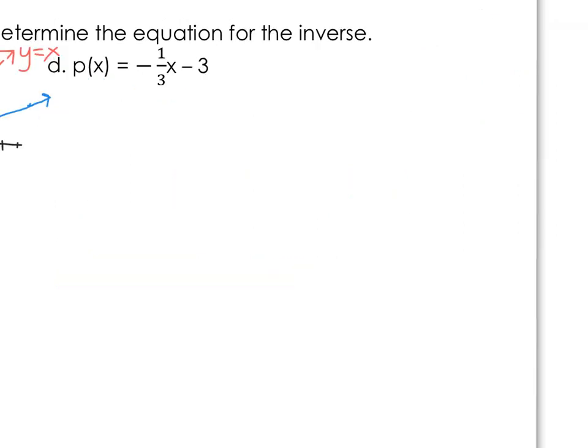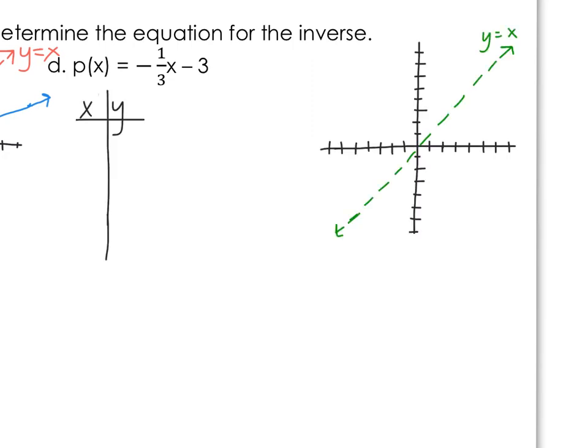In our final example, p of x equals negative 1/3 x minus 3. Go ahead and draw your graph over on the right, take your time, and then we'll create a table and plot points for p of x. And just like that, I've got my graph on my paper. I have the reflecting line y equals x. I'm just approximating where that is. On your actual assignment with graph paper, you can actually figure out all the coordinates that would be on that line. Let's go ahead and pick points for p of x equals negative 1/3 x minus 3.